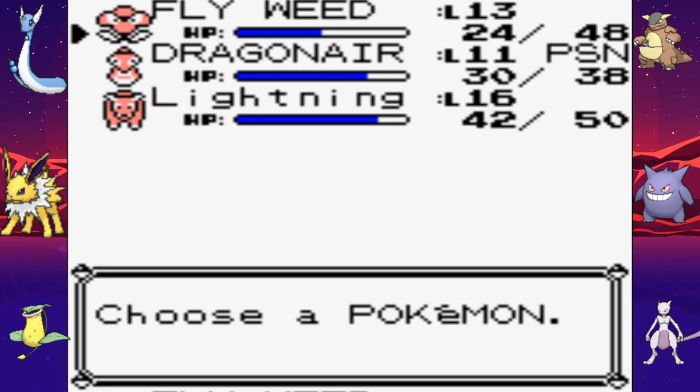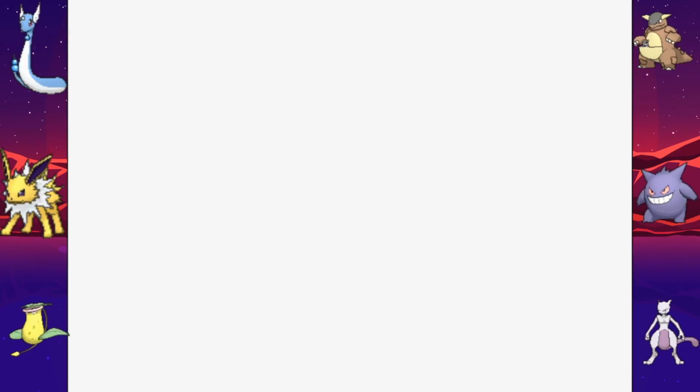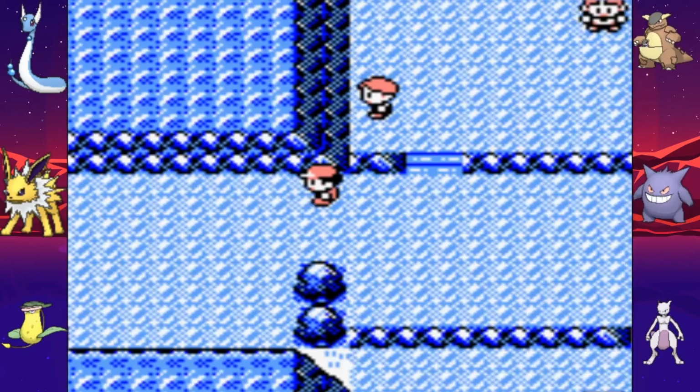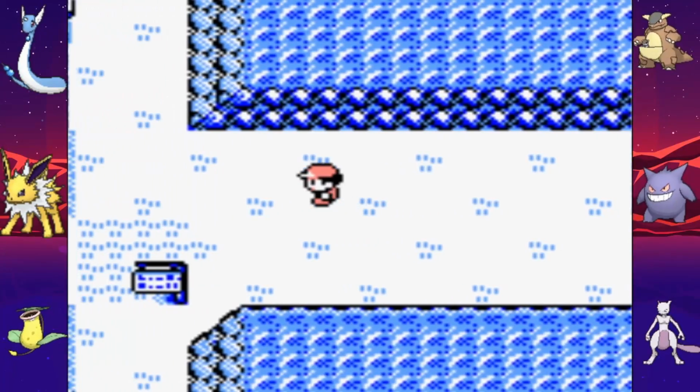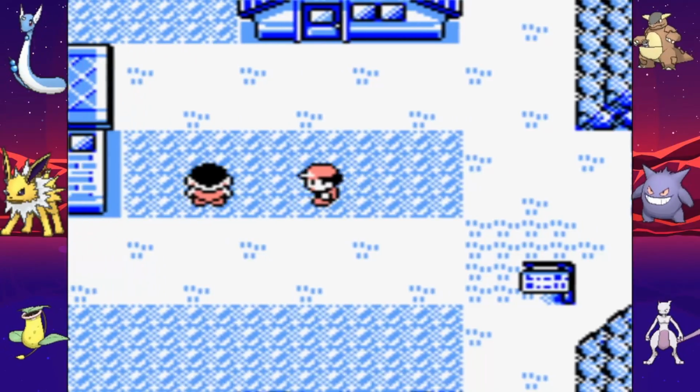So everyone's roughly injured. Dragonair is poisoned. So since Dragonair is poisoned, I'm going to head back to the Pokemon Center. Otherwise, Dragonair is going to pass out on us, and that's not going to be a good time.